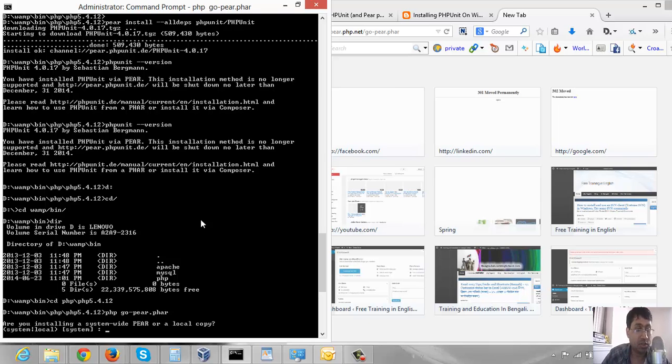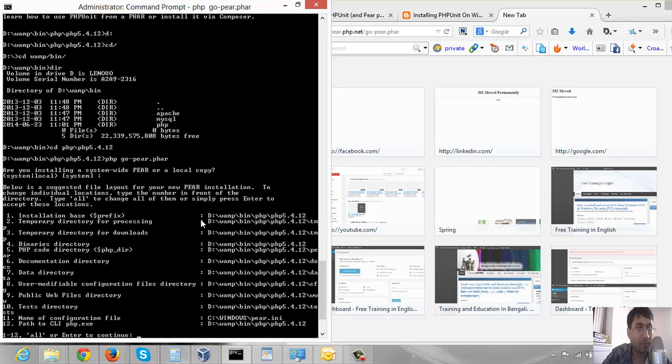Okay, so it is asking whether to install for system or local. System, it will be for everybody, and local is for just you. It is probably better, if you want everybody else to be able to use it, to run it as system. Or if you want it just for you, you can try local. If it doesn't work, then you can go for system. Yeah, local should also work, provided that you run this command prompt as an administrator, and also you have sufficient privileges to the folders or files it needs to access. So it is not much. So just press all or enter to continue.